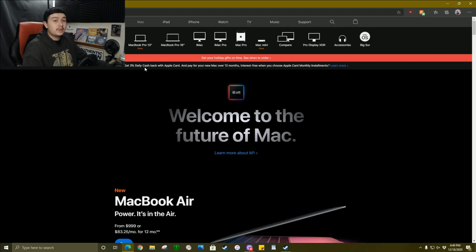So if you want something portable that can still play somewhat of a video game because it has a dedicated GPU, the 16-inch MacBook Pro is the way to go. Also, all iMacs and iMac Pros, as well as the Mac Pro and the Mac Mini, have some sort of actual dedicated GPU in there, so those will run it, no problem at all.